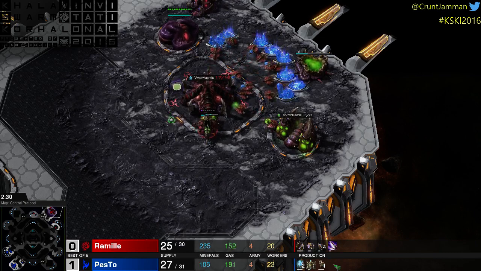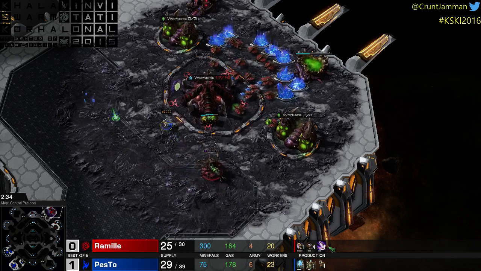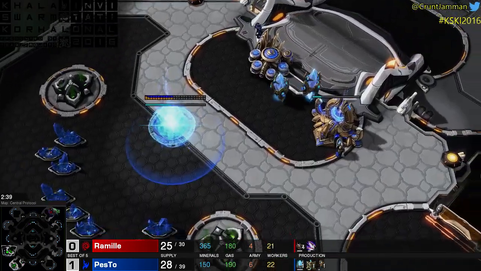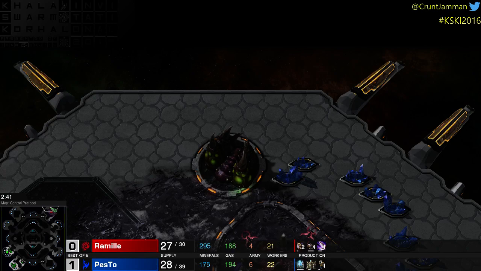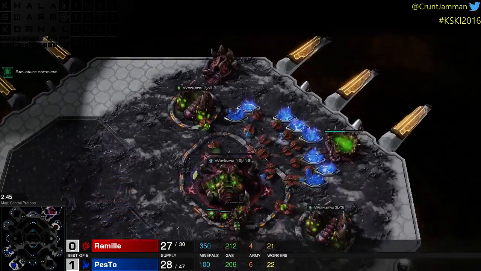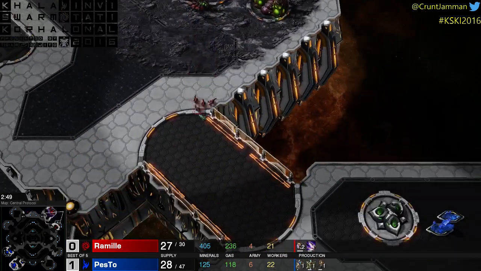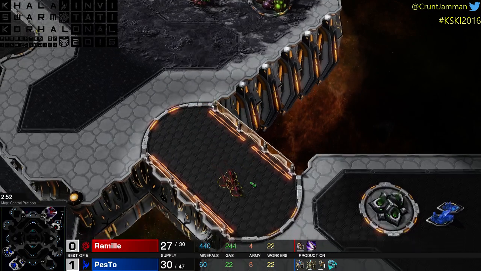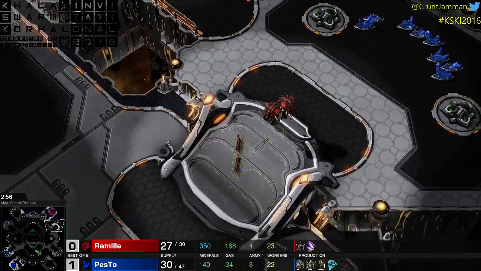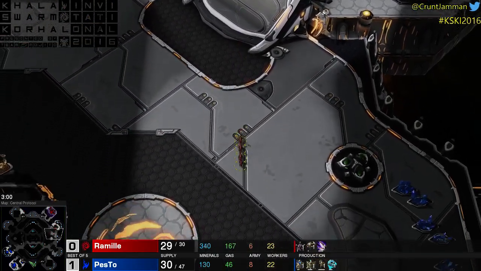We'll see if this... Oh, he is going to see it. Oh, did he see it? He did see it. Saw the Roach Warren? No, he didn't. Sorry, that's just... Oh, interesting. Let's see what Ramille decides to do here. He is getting that speed. Maybe he might use that to hasten his scouting ability. And I think maybe once he finds where he is, he'll try to push out a little bit with some roaches.